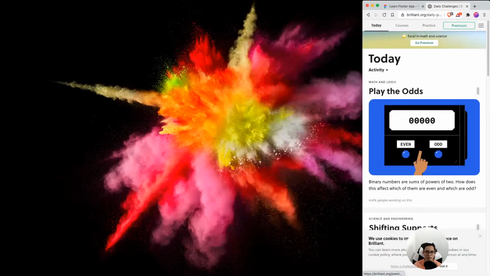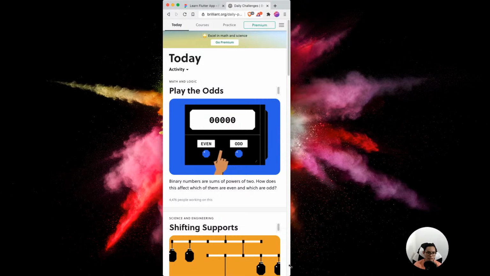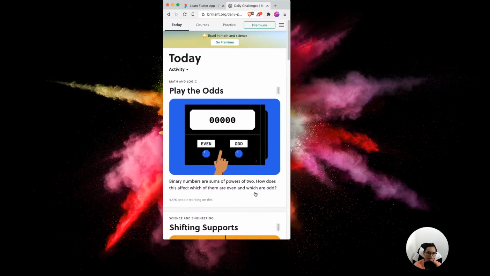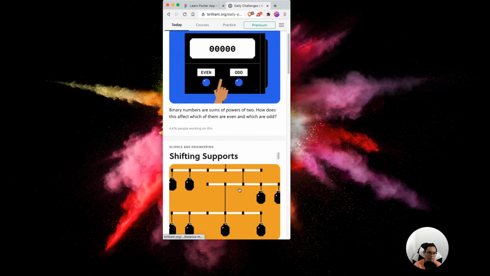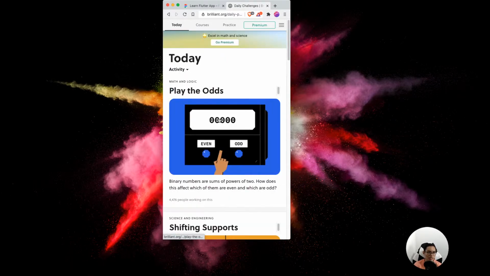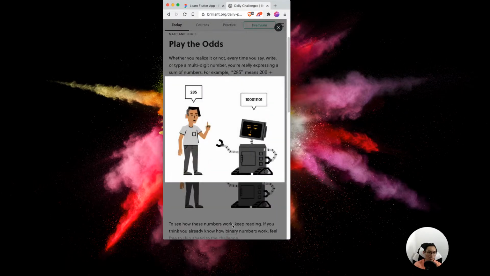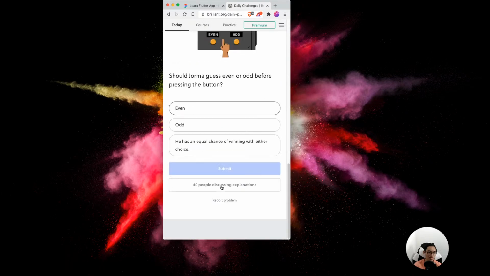This is what you will see inside their app. It will look something like this, right? Oh, now they have colors. Wow, that's nice. If you click on this, oh, that's really nice. I like this. Oh wow, okay.